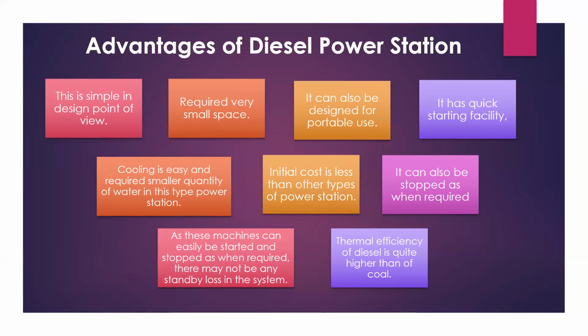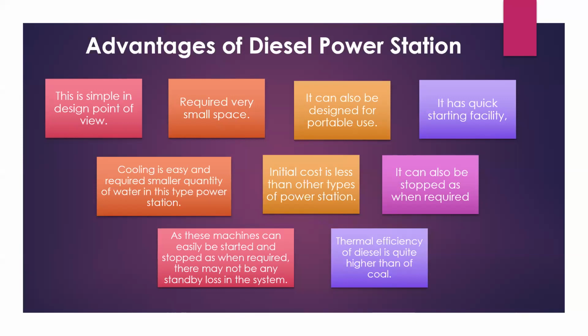It can be stopped when it is required, very quickly we can stop. It can be easily started and stopped whenever required, and standby loss also is very less. The thermal efficiency of a diesel power plant is high compared to coal. With coal burning, ash removal and all of that happening, and because of the ash content, the thermal efficiency is very less. But in the case of your diesel power plant, everything is good. These are the few diesel power plant advantages which I have shown, and other than that, the weight and the construction are very less.